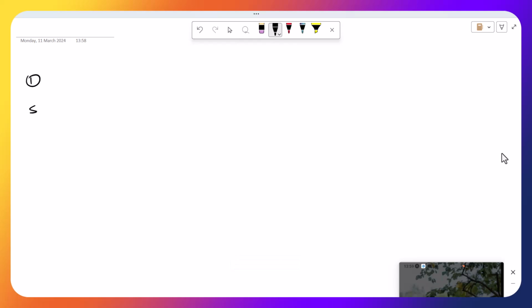Let me just say splash. Let's say this is splash. As you can see, this is by default. It feels like it's not really part number one, but I'm just giving you an idea here.